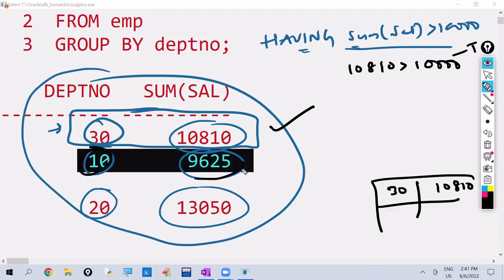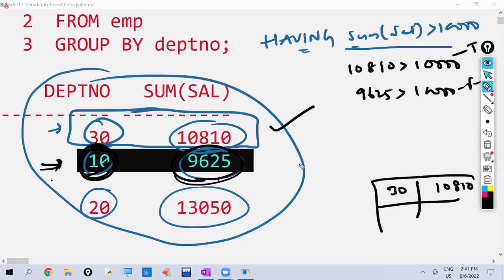Its sum of salary value is 9,625. Is it greater than 10,000? No, false, so it will not select the 10th department. Next, the 20th department. Its sum of salary value is 13,050. Is it greater than 10,000? Yes, condition true, so the 20th department will be selected.